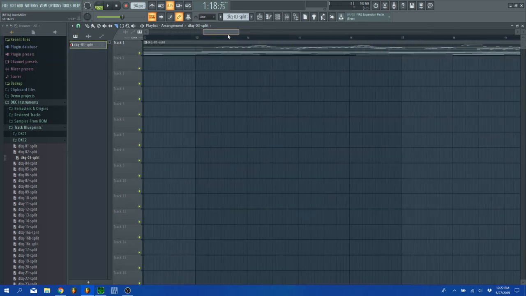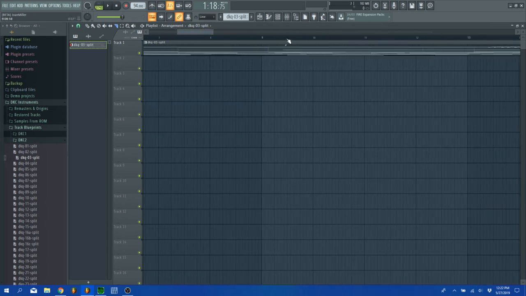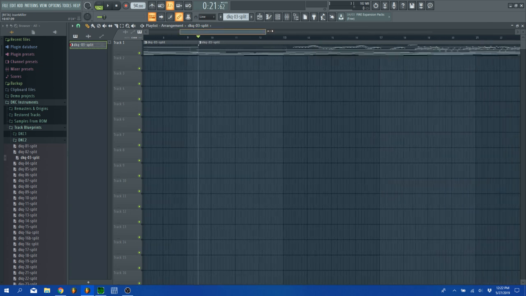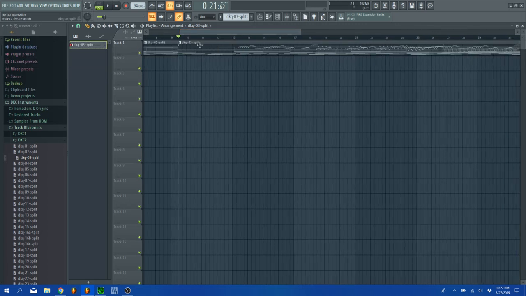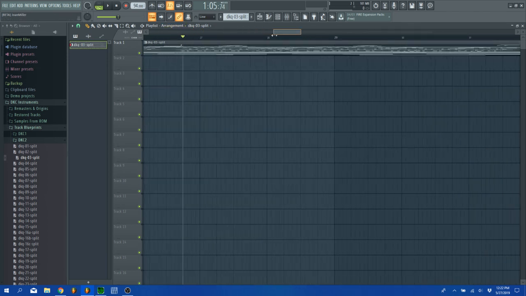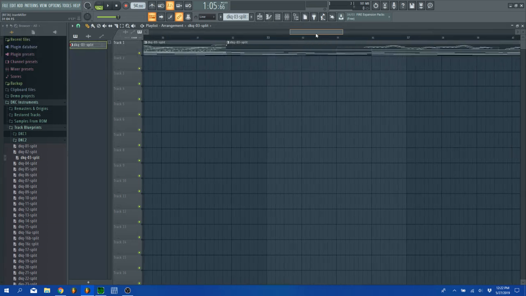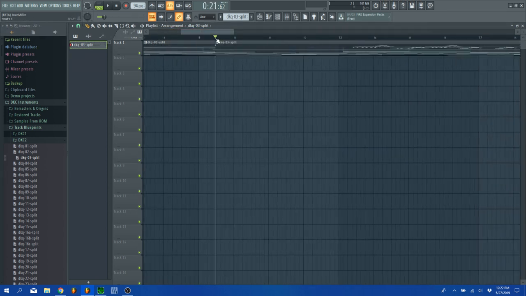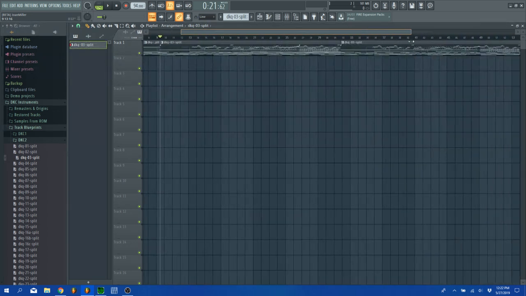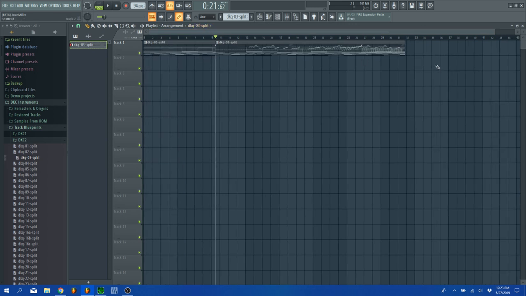Means that the start of our loop is here. But it doesn't, it starts later on. See how it starts, it takes a while for it. It doesn't take as long for it to go to the next bar. Oh wait, this is where it is, but it's not here. Yeah, that's right. So it starts right there, and that's where we have our loop. And right as the song ended too.